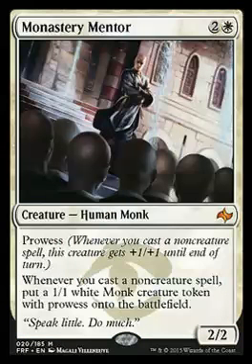Next we have Monastery Mentor. So, first of the 3 mythics. 2 colorless and a white for a 2/2 with prowess, and whenever you cast a non-creature spell, put a 1/1 white Monk creature with prowess onto the battlefield. And with excellent flavor text, "Speak little, do much," reminds me of Yoda for some weird reason.